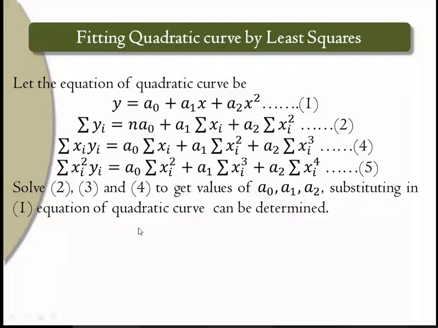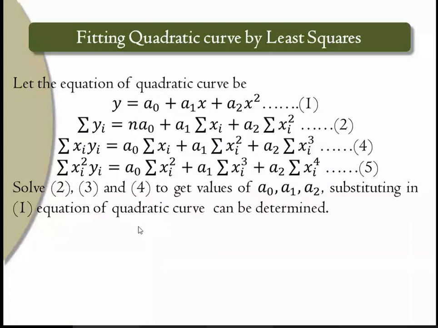Okay. So again, remember the method. No separate formulas are used. We take the equation of the curve. We take the summation of that. Multiplying by x, again take the summation. Multiply by x square, take the summation. Three equations, three unknowns. Solve those three equations on the calculator. We can get the values of all three unknowns. And putting all those unknowns in the first equation gives us the quadratic curve. So it is a quadratic curve passing through the points which are given in tabular form.